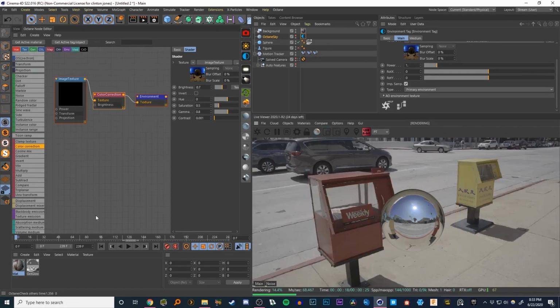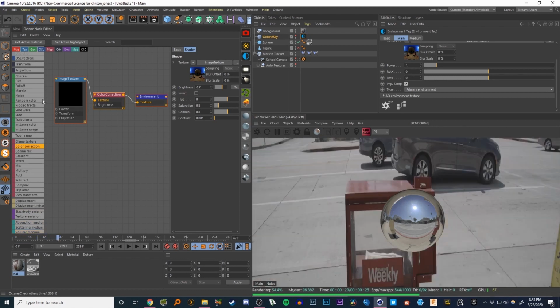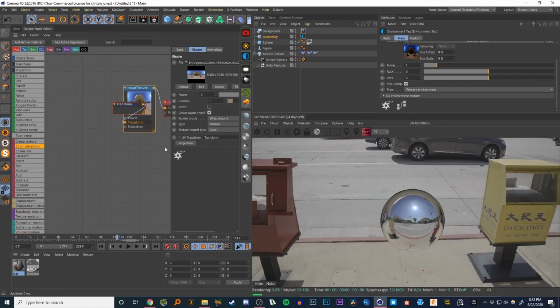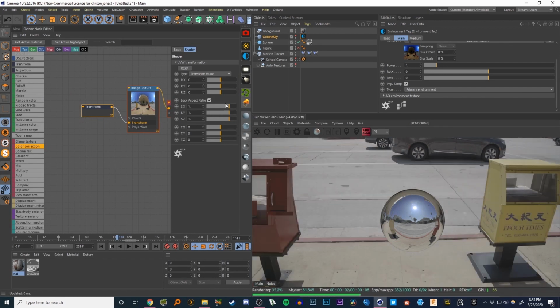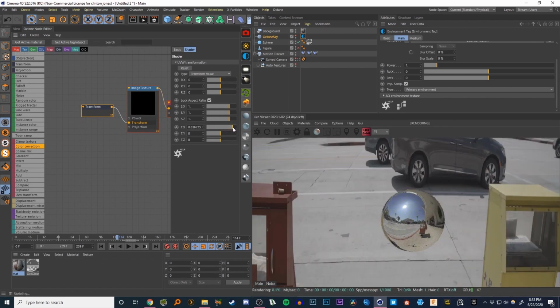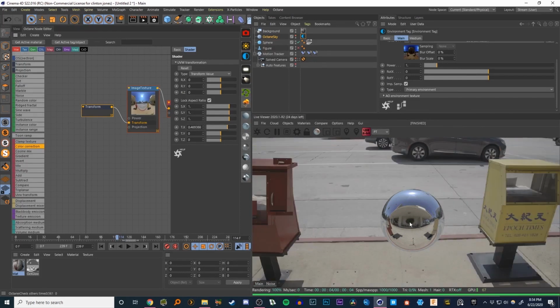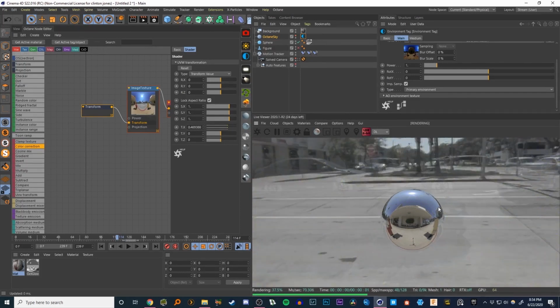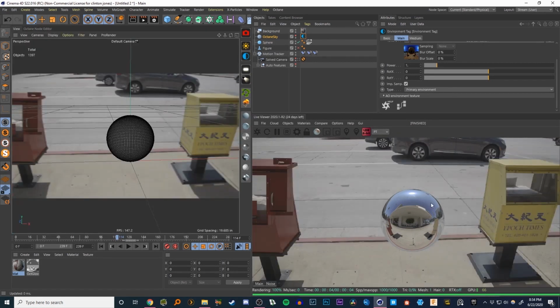The last thing we need to do is just adjust its rotation. And I'll throw a UV transform on this guy. And I'll just scroll this around until we're looking at this back wall, because that's what's behind me filming, right? If I go over to direct lighting, you can see we're looking in the correct direction down the street. So the last thing we need to do to set up our lighting is create a sun and a ground plane where the shadow can be cast across the ground.